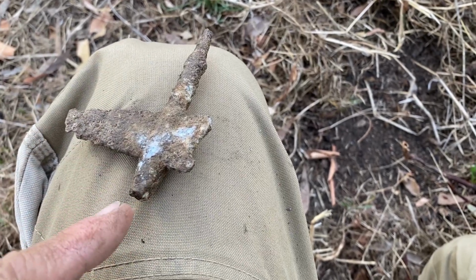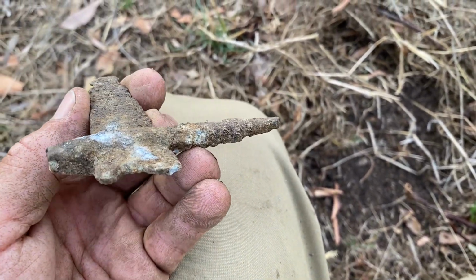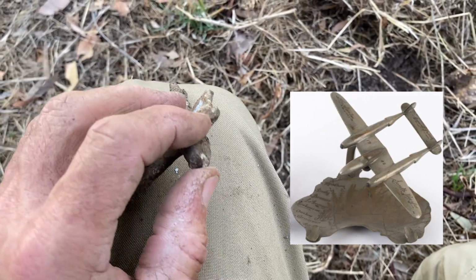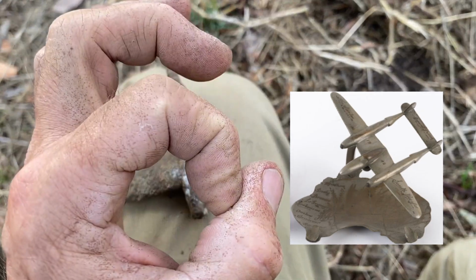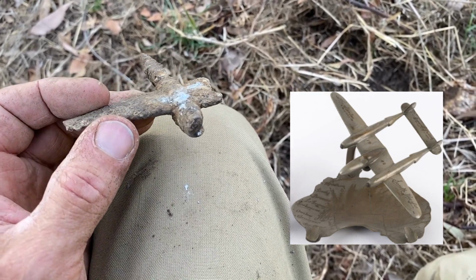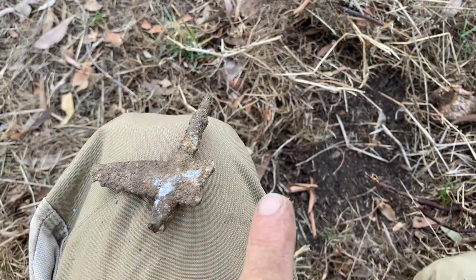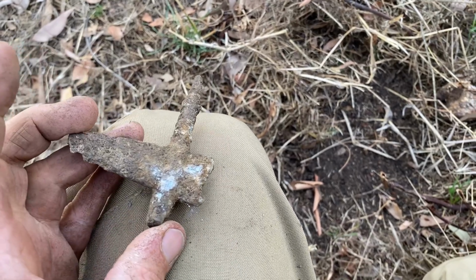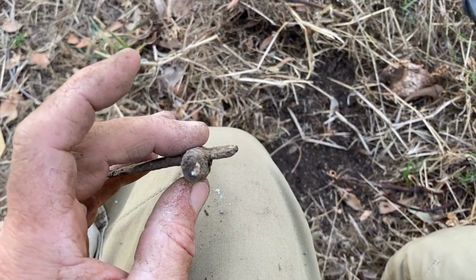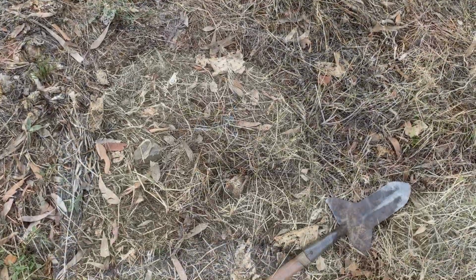So there would have been one of these engines on the other side and a cockpit in the middle. And that would have probably, I'm going to say, be on an ashtray, which were very prevalent after World War II, which reminds me I must get myself one. Sometimes in the ends here, they used to have a disc of perspex, potentially sometimes even off the old windscreens of the aeroplanes, and it made them look like the propellers were spinning. And they'd be put on a jaunty angle above the ashtray, mounted on a postie type thing, usually curved as well. But that is a cracker. I'm really happy with that find. It is your zinky, muck, metal-y stuff, but that still is a really, really cool find. Very happy with that.